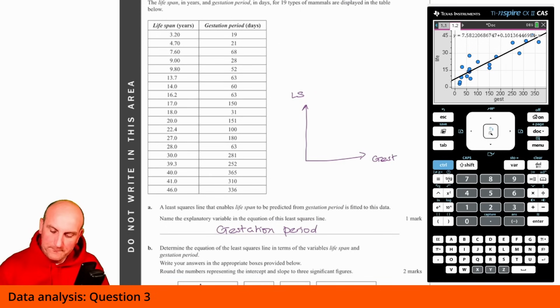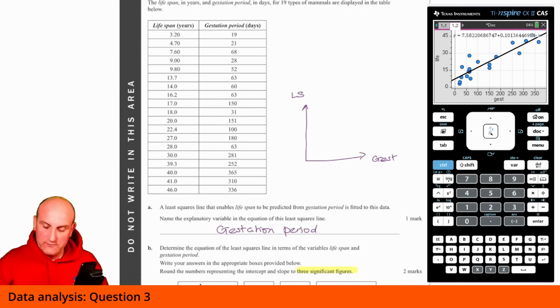So lifespan is equal to, now it wanted it rounded to 3 significant figures, and the number of VCAA students who can't round to 3 significant figures is actually quite terrifying. And VCAA love it, to be honest with you. They're like, yeah, let's keep doing this. We'll do it to 3 significant figures. It'll knock people's marks off and we can stop them getting all the 50s. That sounds a bit of a silly way to run things, but that's pretty much what they're doing.